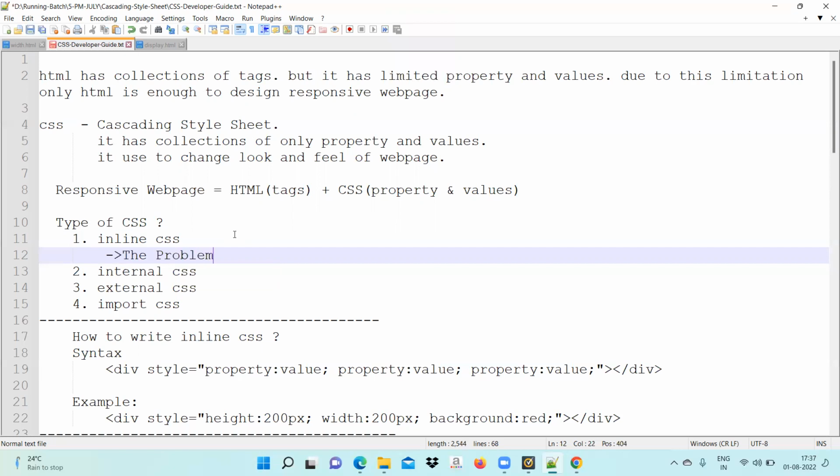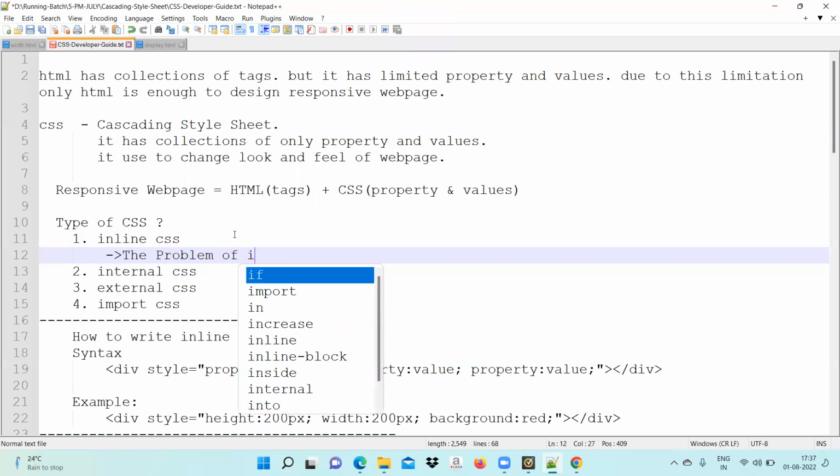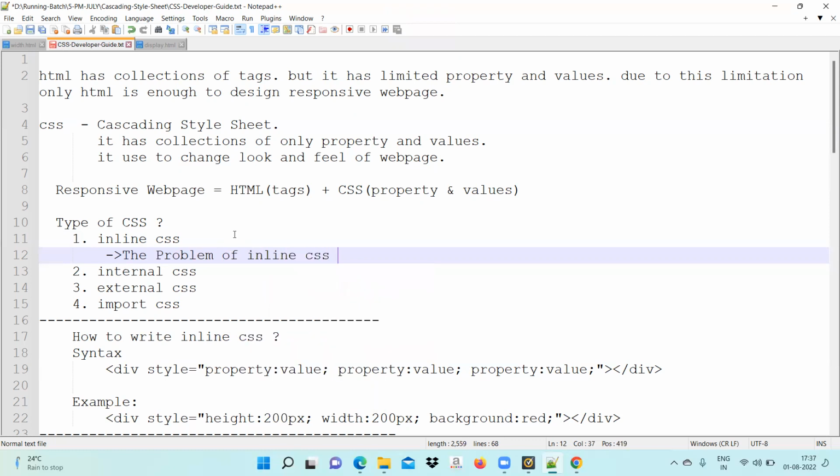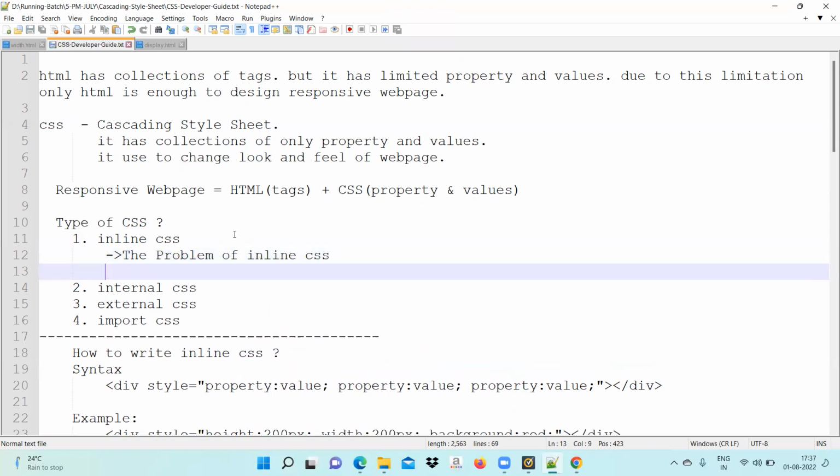The problem of inline CSS. Point number 1 is one-to-one.